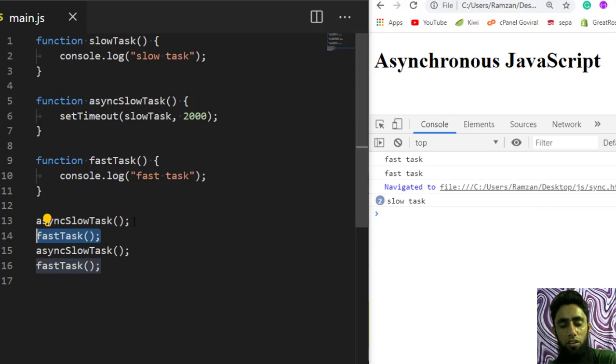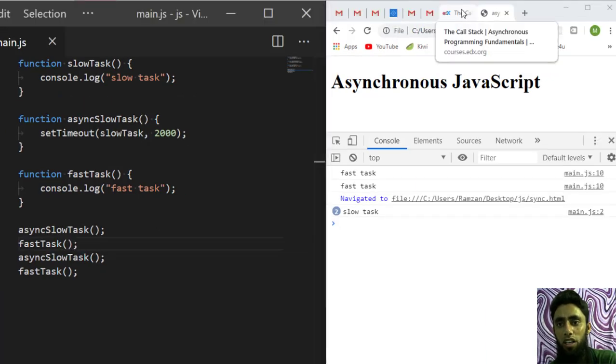You can imagine that we had the fast task on the second line. We might consider that the functions should execute one after another, but this is the way JavaScript is executed. The asynchronous concept tells us that if you have a slow task that is going to be delayed somehow, then the other tasks will no longer wait for that one. The tasks which are faster will be executed. So what's the matter actually? Let me show you one concept here.